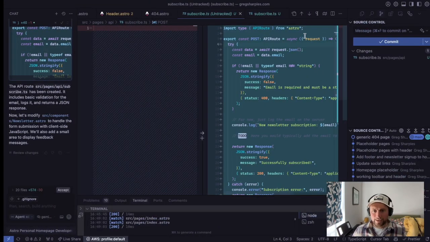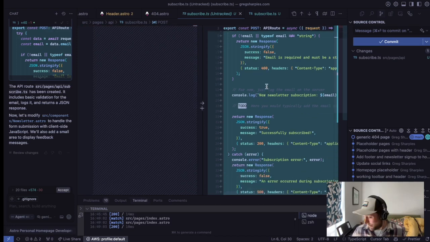We'll define it as async, so we'll try, get the request as JSON, and extract the email data. It does a little bit of validation, so we can work on the validation later, but for now it's probably fine, because we'll get that validation on the MailerLite side, I hope.